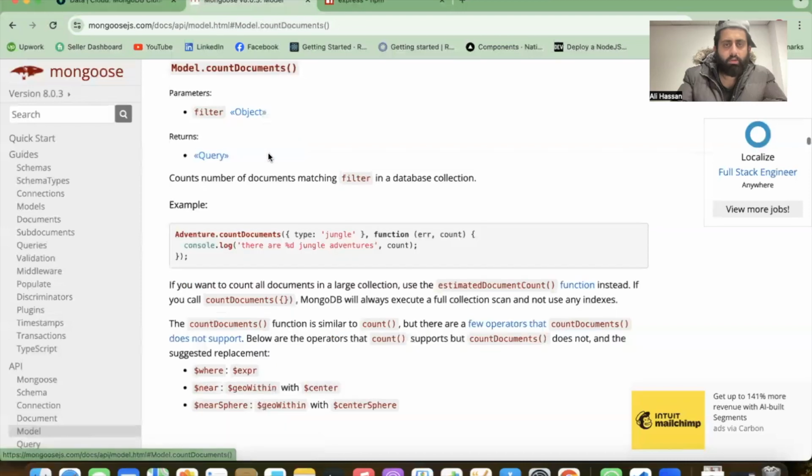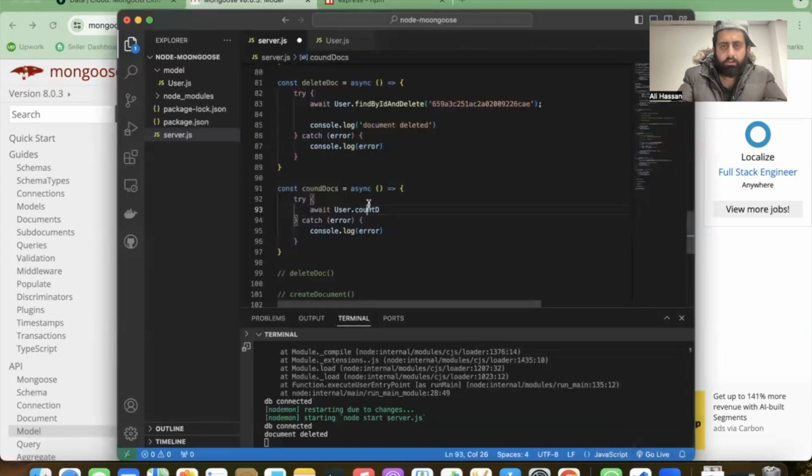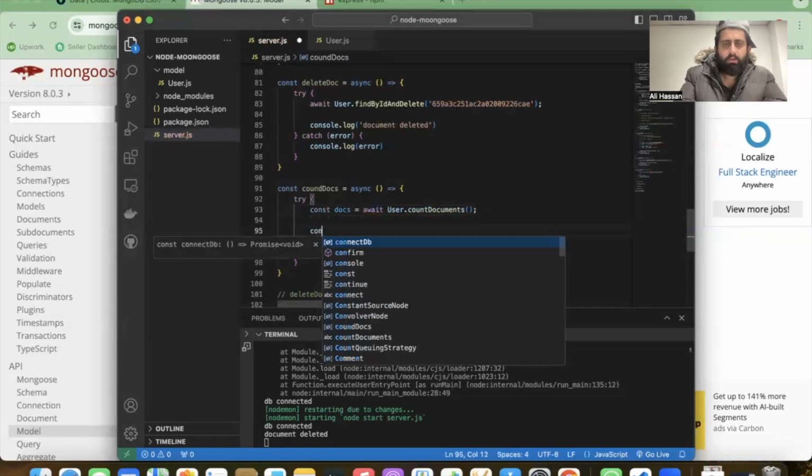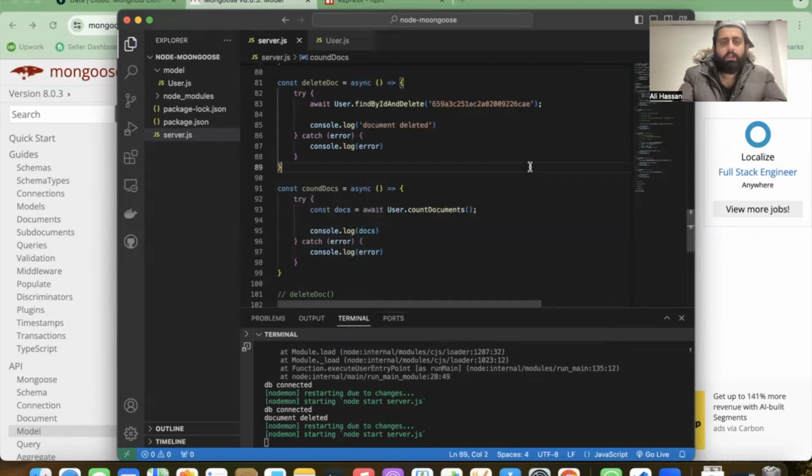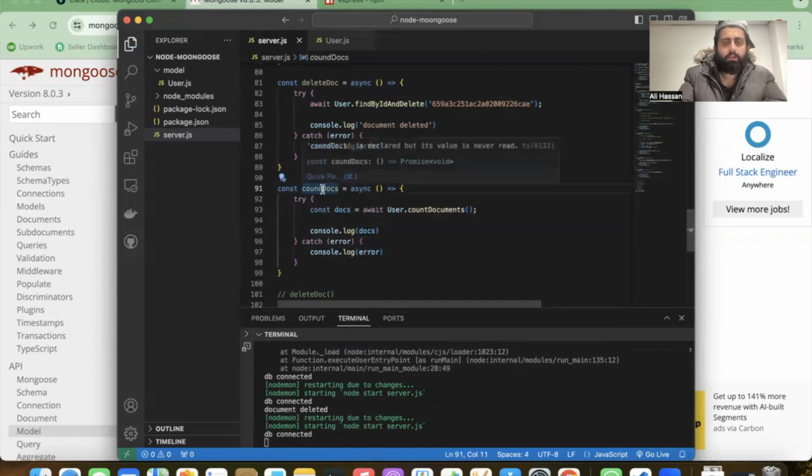Let's go into the count documents function. Let's copy the count documents. Here it is. Const docs, console dot log docs. So let's call this function, count docs.